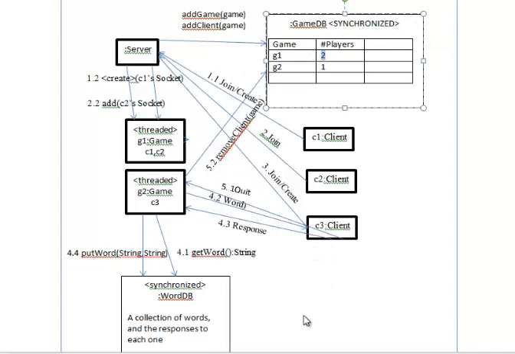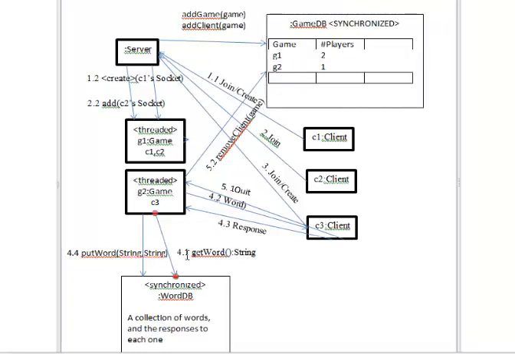In the main cycle of the game, so ignoring the connection phase, what about the game phase? It gets a word from a database. It then sends that word over to the client. In response, 4.3, the client sends back its guess, the word associated with that.